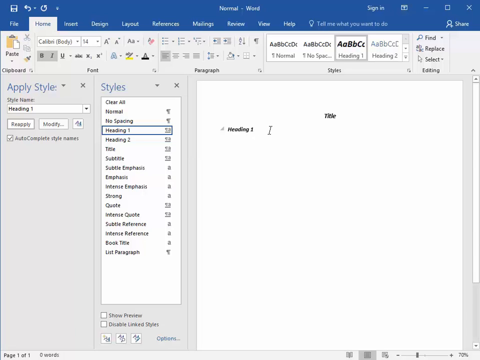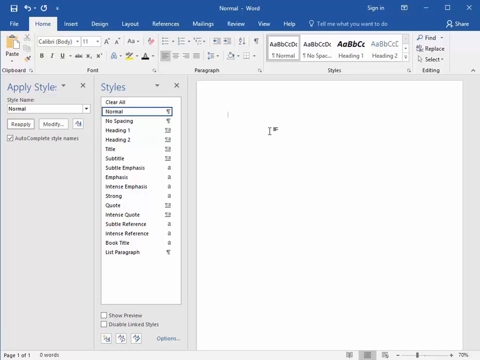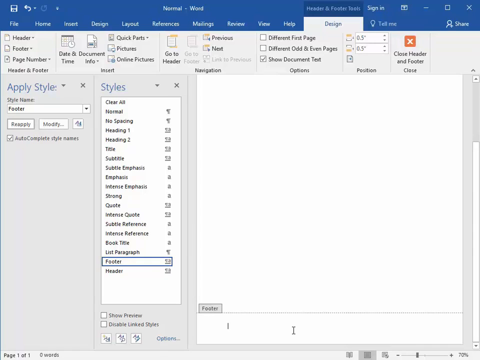Now, the last thing I have to do before I save my Normal template and close it is get rid of any text that I may have added, because if I don't, that exact same text will appear in any new document that I create. With that in mind, we had said we might want to add a common footer. So let's do that. Let's scroll down. Let's double click on the footer and let me add a copyright statement, for example.